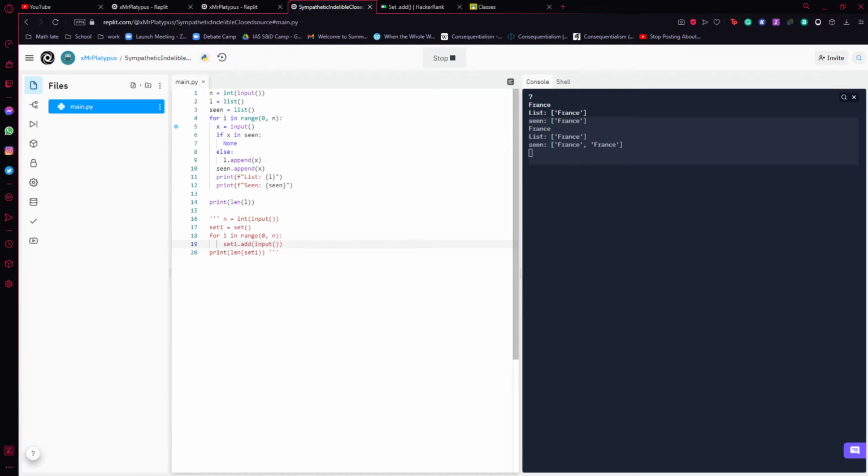The reason this works is that sets automatically sort for duplicates. So this means that I really don't need to do anything regarding sorting the function like I did here. So that's what led to this set 1, and that's what led to me adding to the set again and again and again, making it much easier to do.